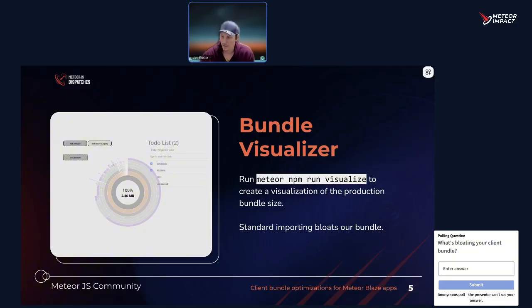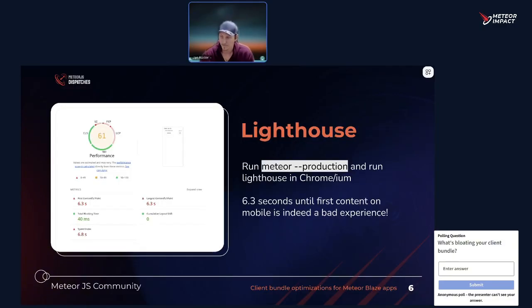Plus, another factor is your Lighthouse score, which you can also test if you run your app with meteor --production and then run Lighthouse in Chrome or Chromium. It affects your website performance.